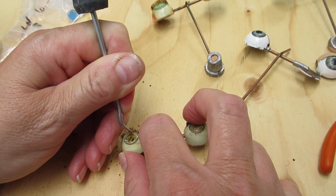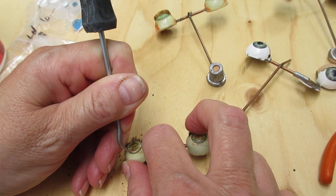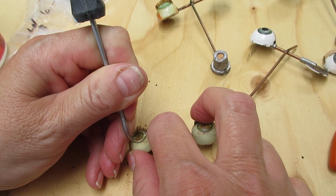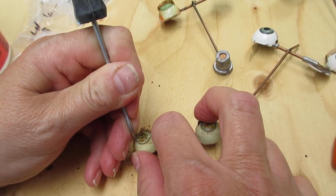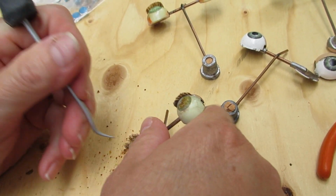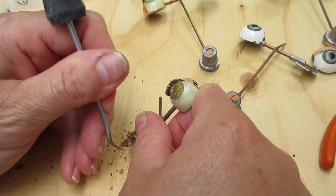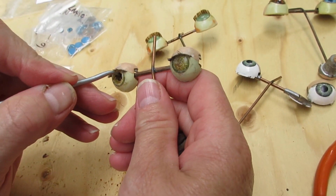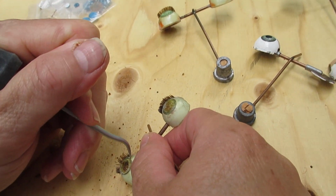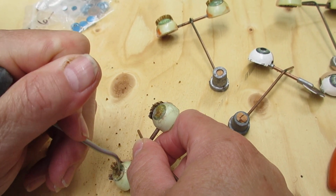Just keep going until you get this stuff all out. Just don't poke your eye out. It should be away from your eyes anyhow. You're just going to keep cleaning that up until you get it all out. Because the bottom has kind of come out of this one here, I might have to put a false bottom in. I'm not sure. When we get there with this set of eyes, we'll take a look at what we need to do. But see, this stuff all needs to come out.